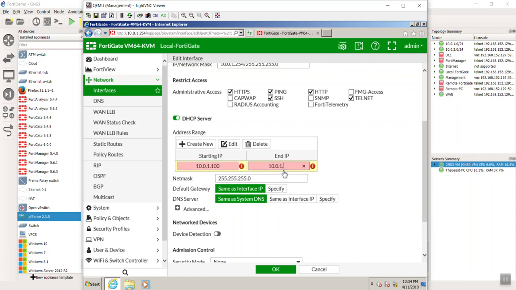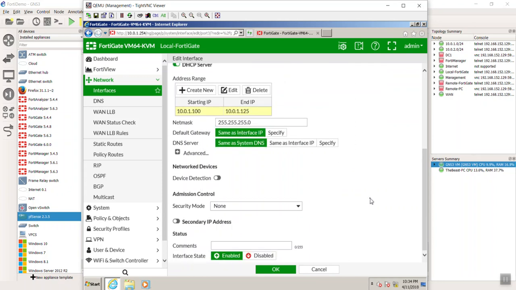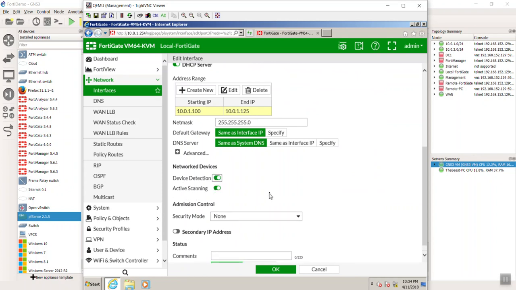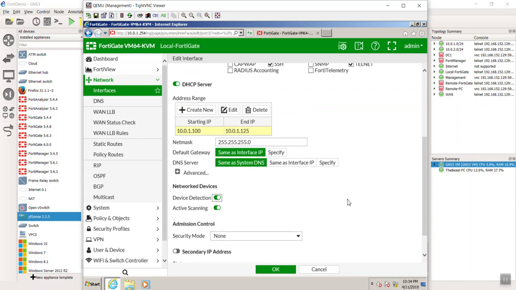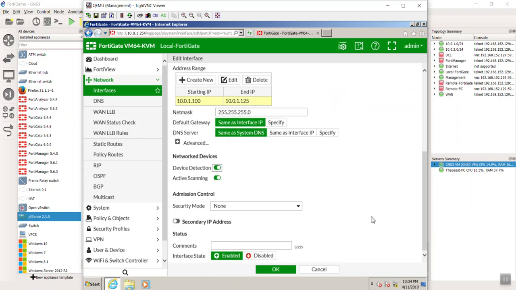I doubt it will ever have more than a handful of devices here. We're going to come back and tweak this a little bit later on. I'm also going to turn on device detection from the get-go, so that I can identify what types of devices are being plugged into that open vSwitch or onto my LAN switch. So I'm going to hit OK.